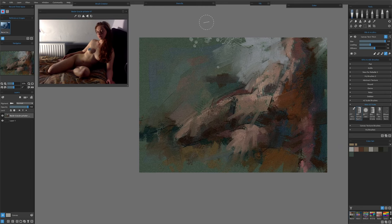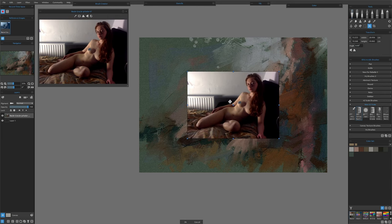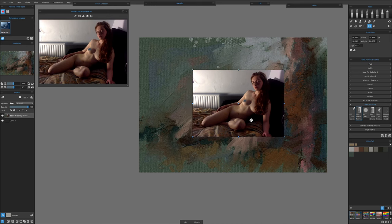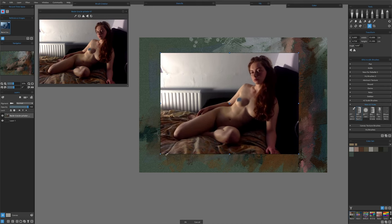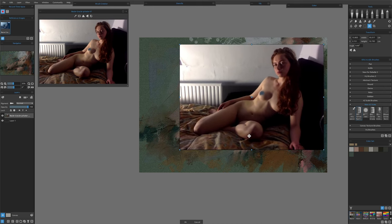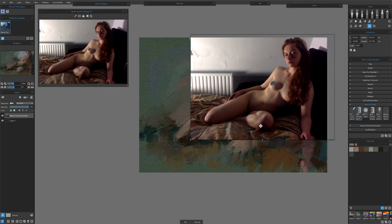So now what I'm going to do is bring in the reference image, work to position that, again using the shift and drag to be able to scale it.